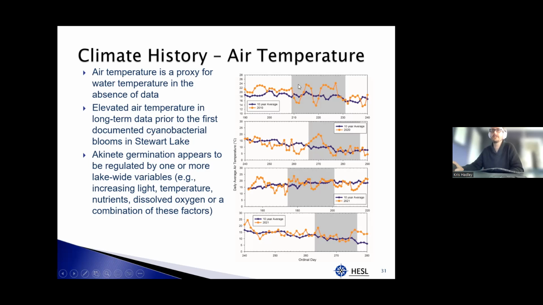The exact period of time prior to the bloom is a little bit uncertain in the literature. Some say 3-4 weeks, sometimes it's 5 weeks. I've highlighted 3 weeks to a month in most of these, just to give you guys an indication of where we're looking, but there's definitely extended periods of warm water.